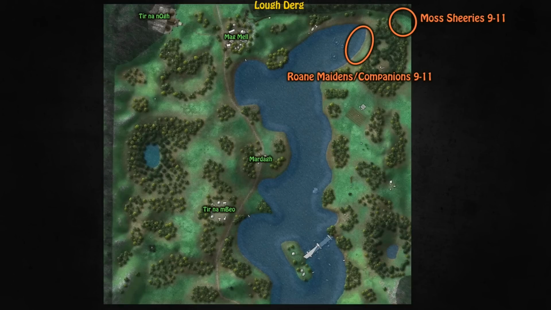Moss Sheeries are really good to kill, however they all have roots, so they kind of screw with melee groups a little bit. Ronin Maidens on the other hand are a bit resistant to magic damage, so in general I would say if you're a melee group, go and kill Ronin Maidens, and if you're a casting group, try your hand at Moss Sheeries.